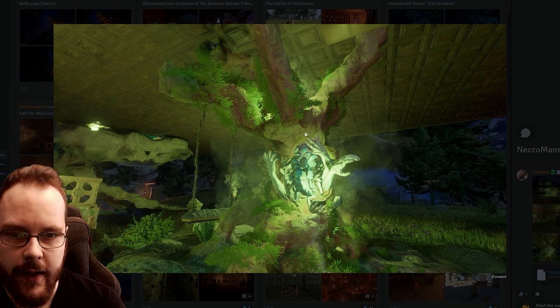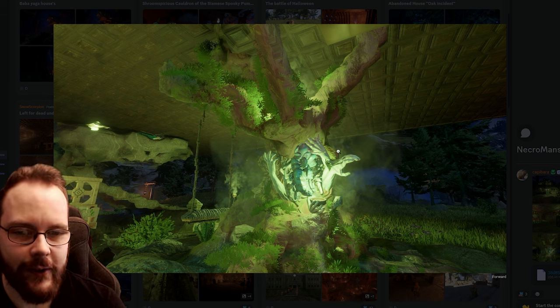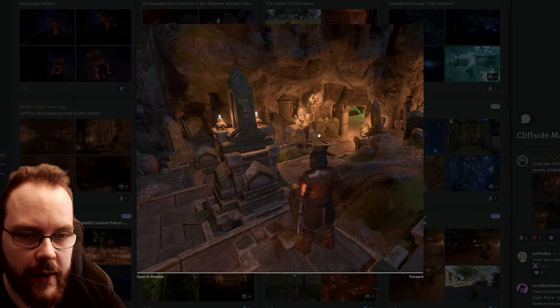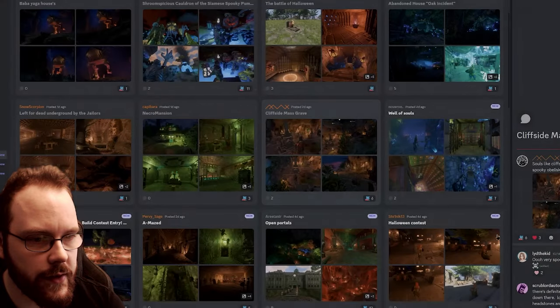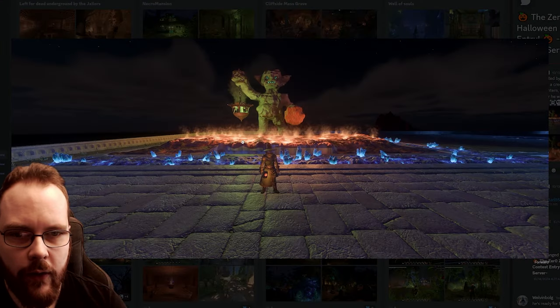Oh, look at that. A tree embedded with a monstrosity trophy. Ooh, that looks awesome. This looks like something that could just be in the game. Like a mass grave on the cliffside. Very nice. This is from, well, who knows. Now, hang on a moment.